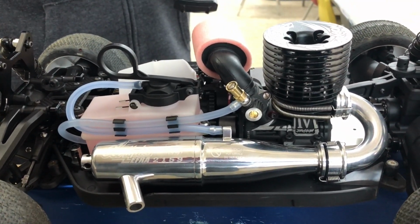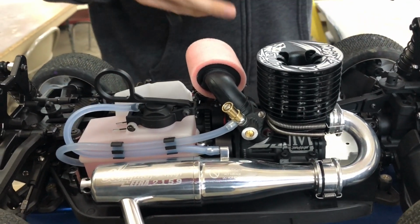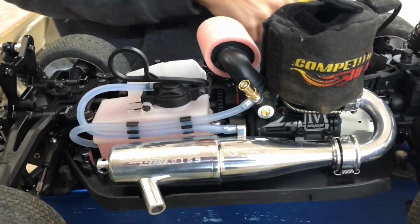If you're where it's really cold, you can leave the head heater on it to help it warm up even quicker. Or you can put a towel over it, whatever you need to do.